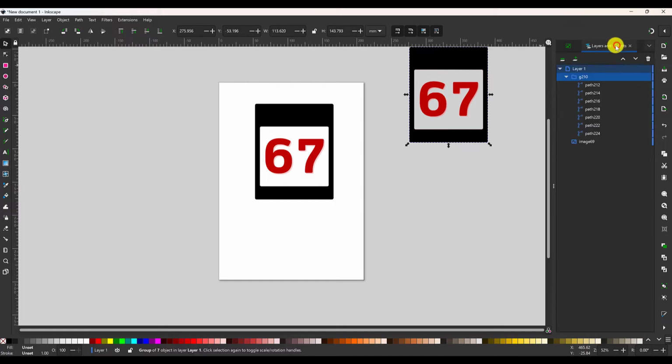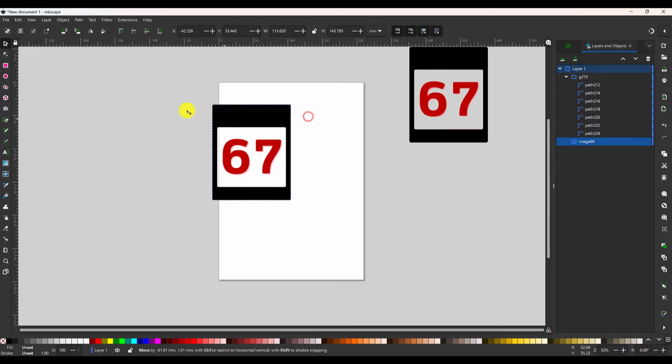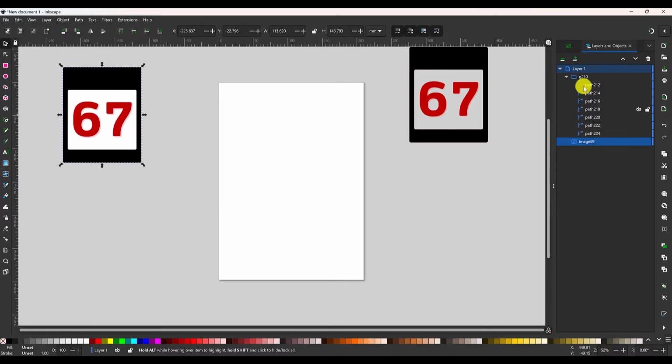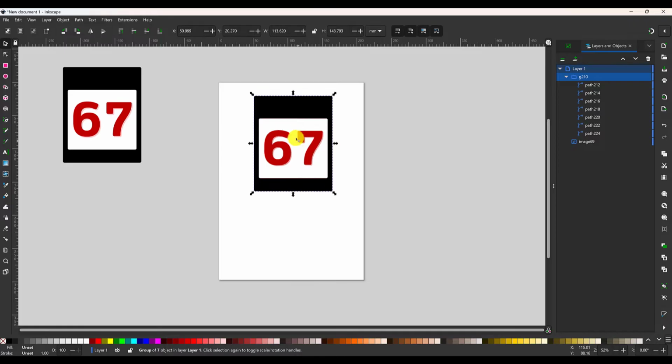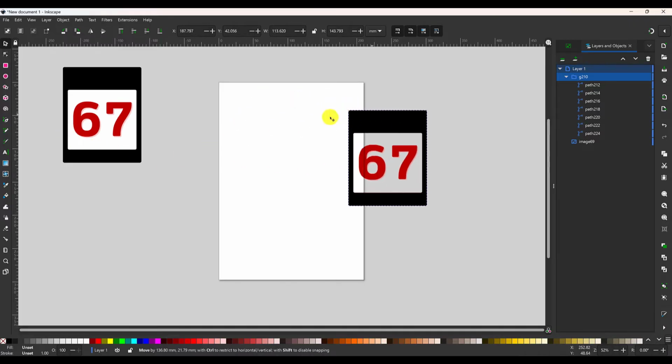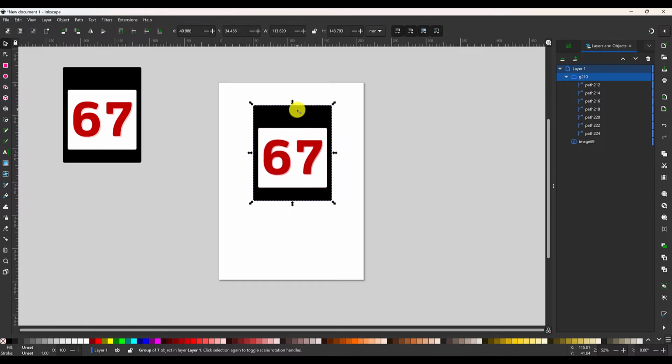If we go across to the layers, then you can see that we've got our original image, which is the one that I've just dragged in. So I'm actually going to drag that further off to the side. And we've got G210, which is the image that we want to work with. Now note for the moment that we appear to have lost the white. When it was on the grey, that is something that we might need to consider, but we'll come back to that in a little while.